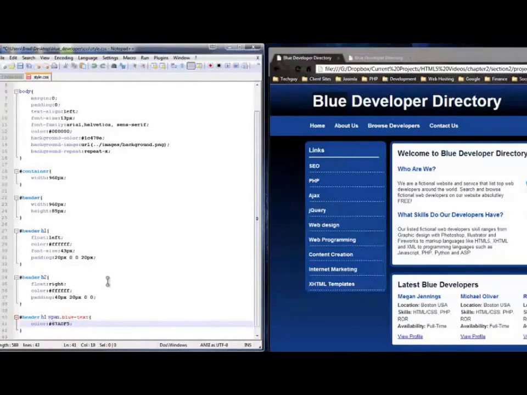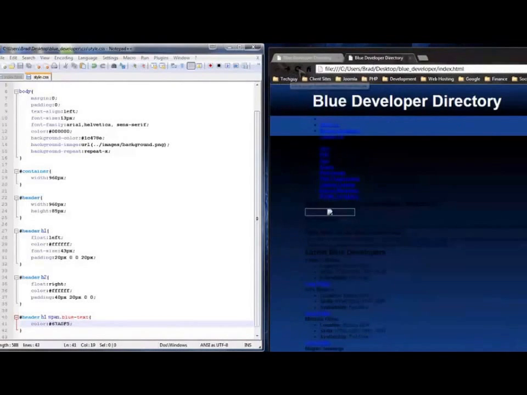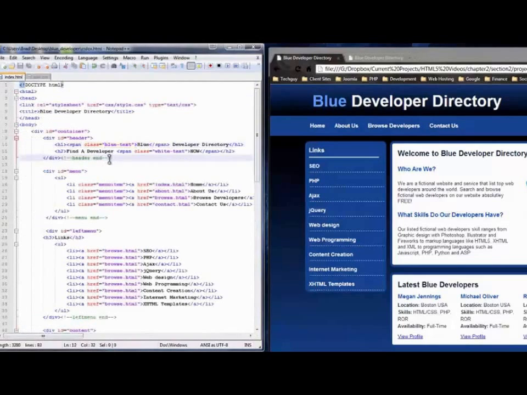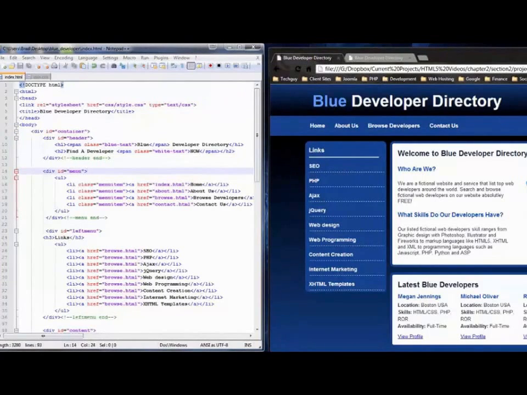So save, reload. Oh, sorry, wrong site. Reload, and now it's blue. Now if we look at the H2, we'll see this is a different kind of blue. It's a light blue. So let's look in our HTML, and we actually have a span of white text around just the now. So the base color shouldn't be white. The base color should be this blue.